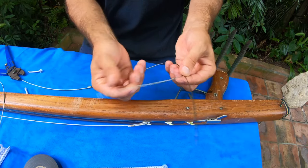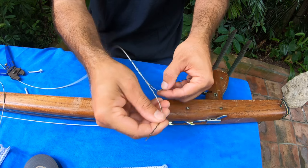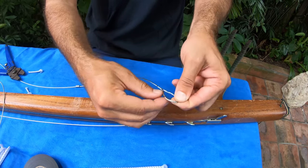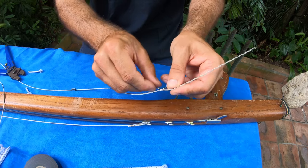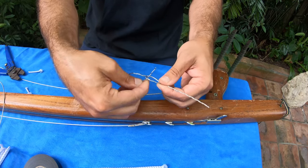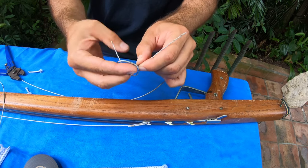So here you go. Got the crimp on. Let's make our loop. This one is going to go on top. Make the loop about that big. There it goes. You want to find a nice little seam where it goes in. Looks good. You'll know if you're going the right way because it will sit in nicely and the cable will become whole again and they'll sit right in the groove. And you're going to keep going until it's fully through, and creates a nice complete loop.